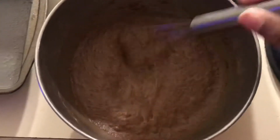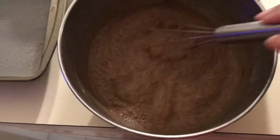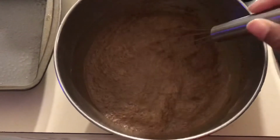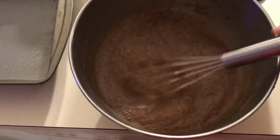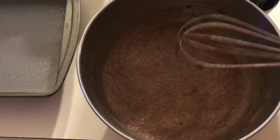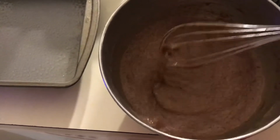So this is how it looks with 360 grams of Diet Coke. It's a bit runny, so maybe I added too much Coke. Again, first time making it. Baking is not my forte. I am not a baker. Every time I bake, I seem to always screw something up, so I try not to bake. But it is a bit runny, but we'll see how this comes out.